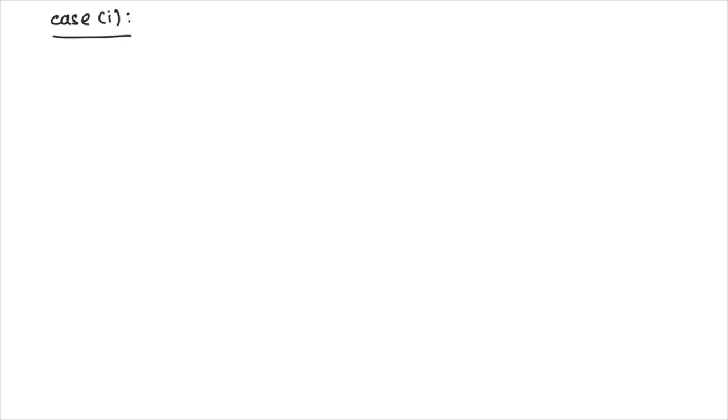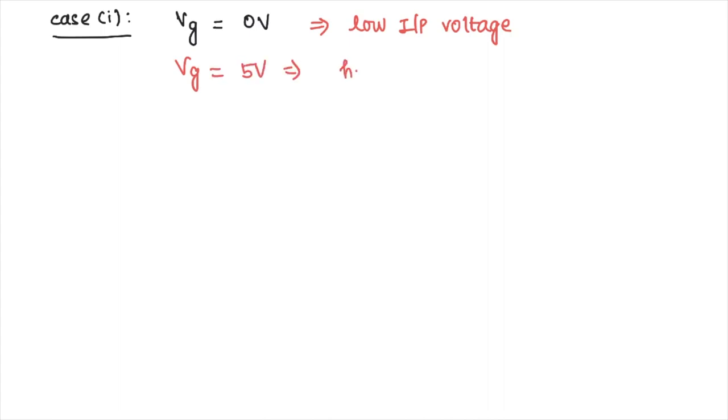Now let us proceed to the same specific examples for PMOS transistor. Here what we are going to fix is the threshold voltage and the gate voltage for the PMOS transistor. So the gate voltage VG will remain at 0 volt. As we know from the working principle of PMOS, PMOS will turn on only for a low input voltage. So when a low input is applied, your PMOS will turn on. If VG is 5 volt, which is a high input voltage, then the PMOS will be in off state, and PMOS will be in on state and behave like a closed switch only when VG is equal to 0. That is, in general, it will turn on only for low inputs.